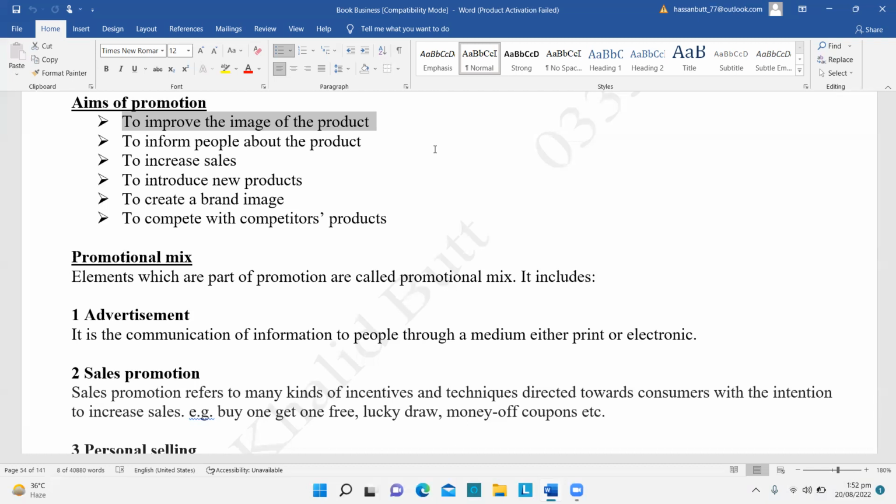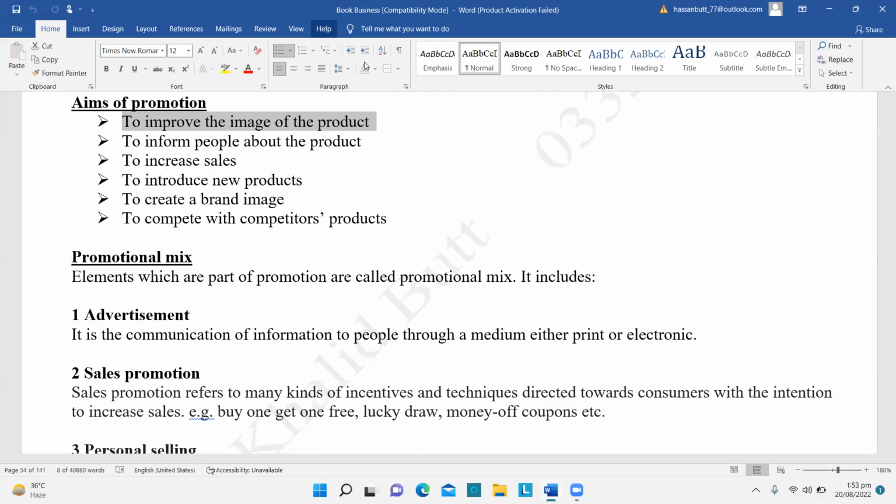Like, for example, buy Nike, be Nike. For example, if this sort of a slogan is there and endorsed by a very famous celebrity, imagine what kind of image people would have that yes, it would be an expensive product and must be of high quality as well. So all high income group would like to buy that, isn't it? Yes, sir. So this is how image is developed.